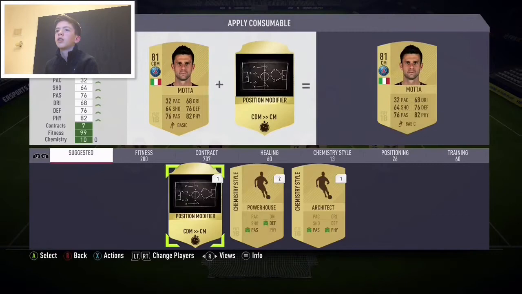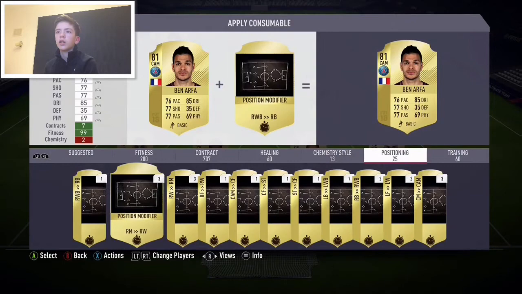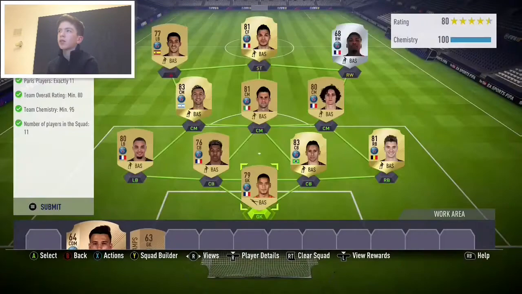I'd do that. No, that doesn't even add Chem. Does that not? That doesn't add Chem. Goddamn it. CAM, centre forward. I'm pretty sure I've got one of them. CAM, centre forward. That gets plus 7 Chem. It costs 35k. That got plus 7 Chem. Right, wow. I thought I was only going to get plus 1.